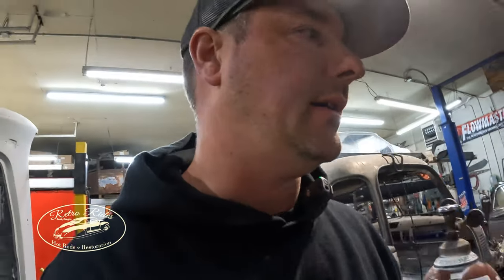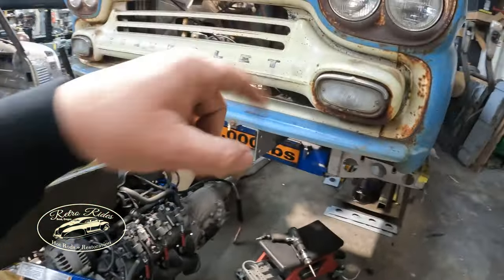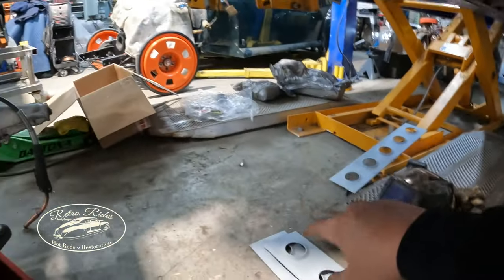Hey guys, after our sesh, it's been a couple weeks since I've worked on the Apache. So tonight I'm gonna try doing a few little things I need to button up before we get the 5.3 stuffed in here. So back to the boxing plates here. We got the front and back plates here.